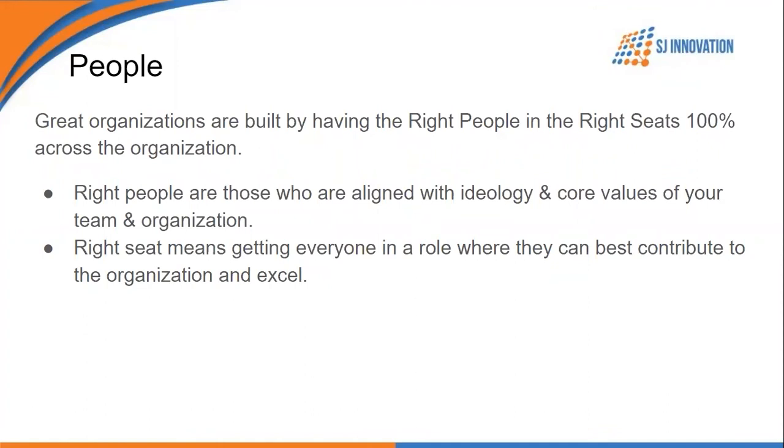the roles and responsibilities where someone can contribute at their best, and individually they are also progressing, and at the same time they are contributing heavily and significantly for their team or their organization as well, right? So you are happy also, and you are productive also. Right seat means getting everyone in a role where they fit the best. Okay, so the people component focuses on getting the right people in the right seat.